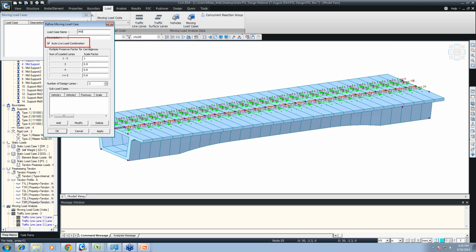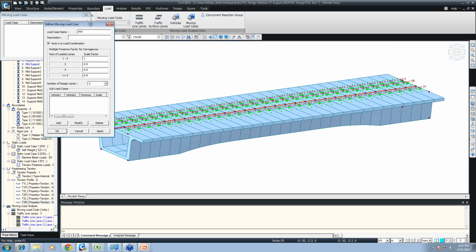But what the software will do is run class 70R in the class A lane also, and class A on the class 70R lane also. The minimum eccentricity for class 70R is more than that of class A. So in case class 70R is run alone in the class A lane, you will get a more critical result, right? So that will be a little wrong adjustment. I have already referred it to the headquarters, so most probably this will be sorted out in the next version.